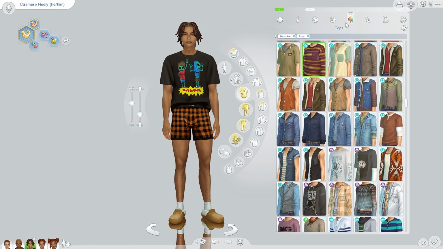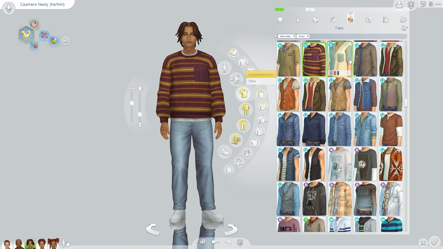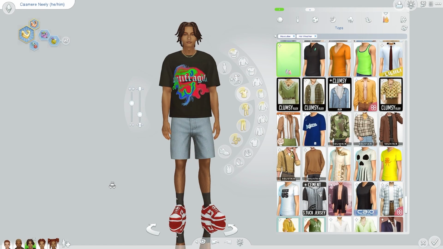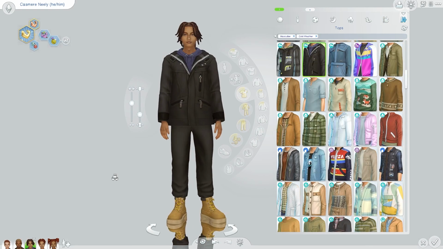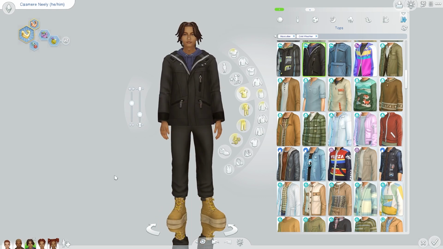So, this is his party wear. I like this outfit. I feel like it looks like him. I think it's age appropriate, I guess. And then this is his swimwear, hot weather. I like this outfit too. I did my thing. And then this is his cold weather, which I love. I did my thing. Like this is such a teenage boy fit, except they probably wouldn't be wearing a jacket.